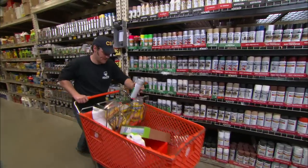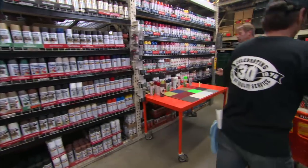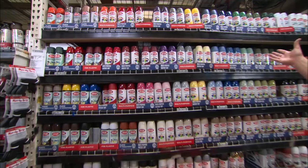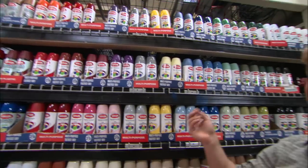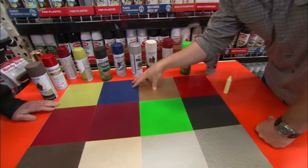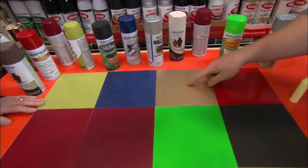Kevin, we have a lot of things to paint, and we're going to spray them, and look at all the choices in spray paint. We have got dozens of different colors to choose from, and we also have to think about the finish that we want to get from the can. And so here are a couple different examples. This is a metallic finish. We've got metallic blue and metallic gold.